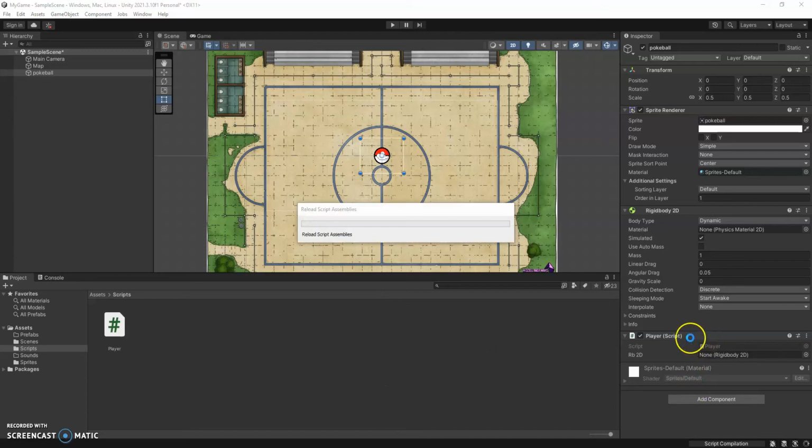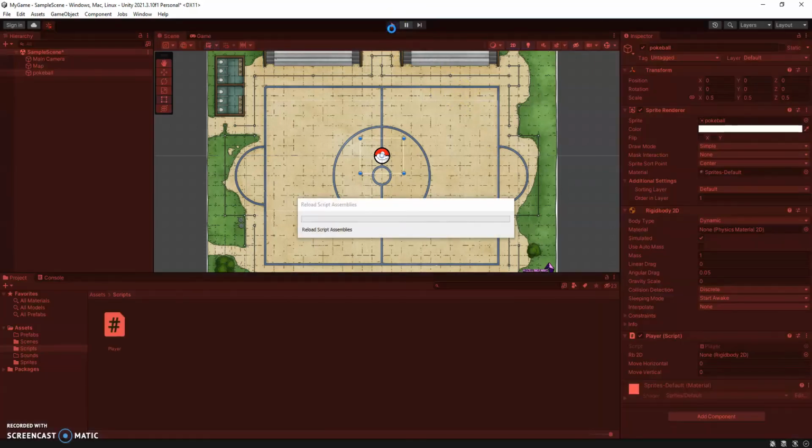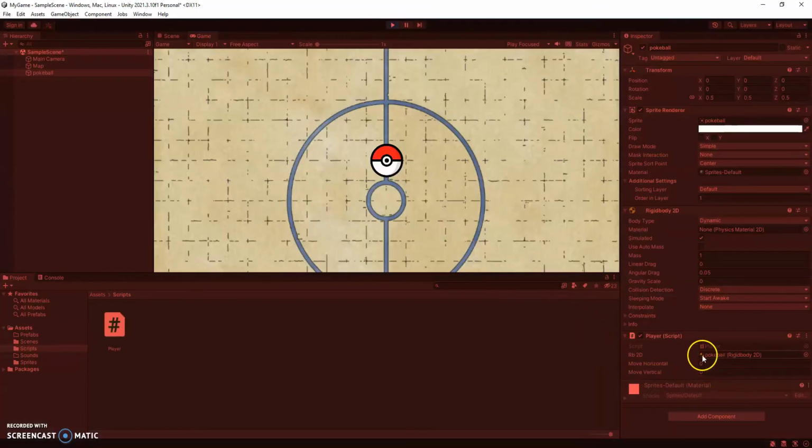So down in this script here, once it fully compiles, taking its sweet time. There we go. We can now see that there's the move horizontal and the move vertical values here, and they're both set to 0. Now when I hit play here, take a look at those 2 numbers, okay? I'm going to make sure that I'm in the play window here. Things are still not going to move, so don't be disappointed by that.